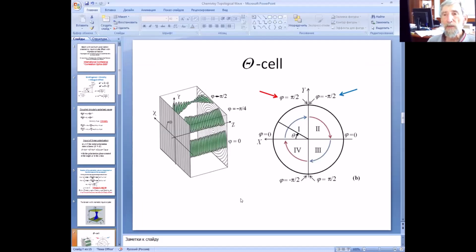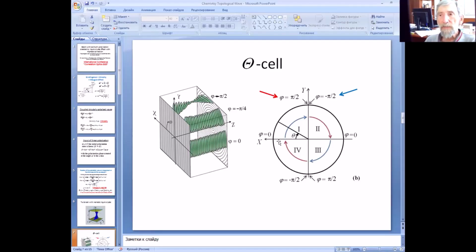Theta cell is composed of two walls. At one wall, we have linearly oriented liquid crystals, and the opposite wall has circular orientation. That is, the incoming polarization along the y-axis gradually transforms to circular polarization and to azimuthal polarization, and thus we obtain the beam we need with azimuthal polarization. It looks fine, but one problem exists.